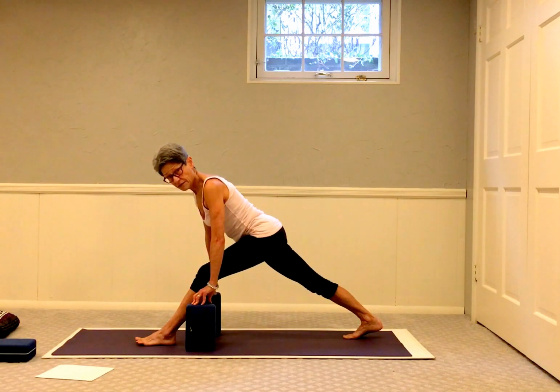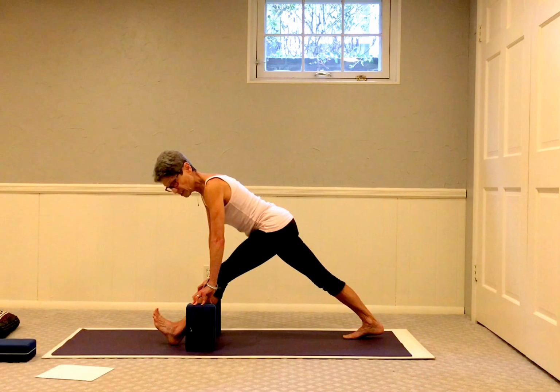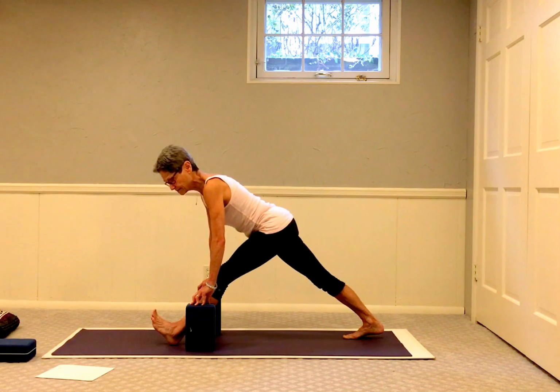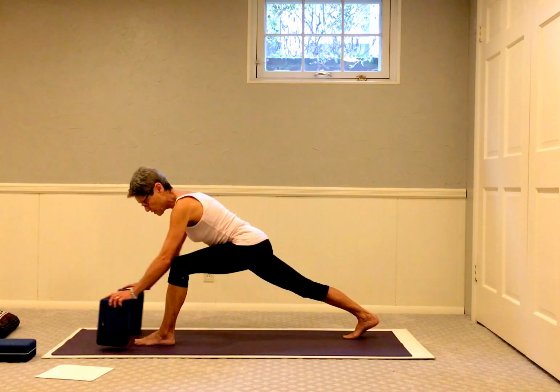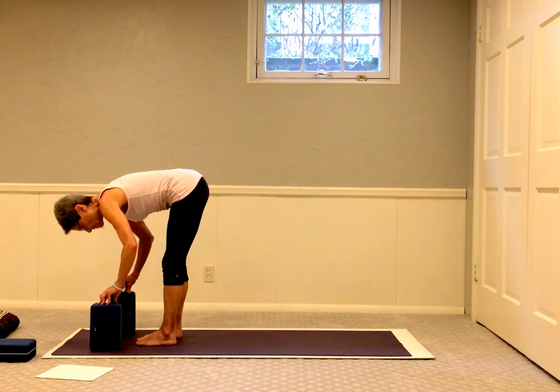And now lift the ball of the front foot so the toes are pointing up. You'll really be able to reach your back heel further and feel the stretch in the calf and the Achilles of the front foot. Take one more cycle of breath. And then bend the front knee. Bring the blocks forward. Step all the way forward. Empty out the breath and fold.